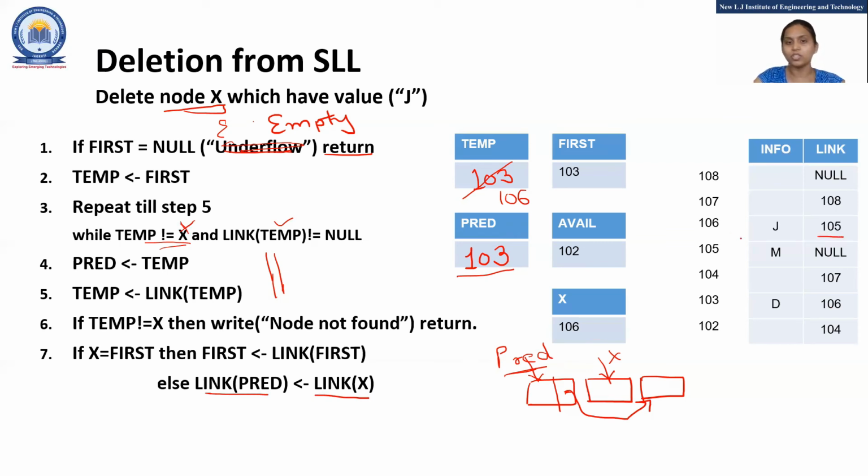Yes. So the 105 value needs to be updated in the predecessor link part. Predecessor is 103 and the link part is here. So now this value is no more 106, it would be 105. Fine or not? This modification I need to perform.